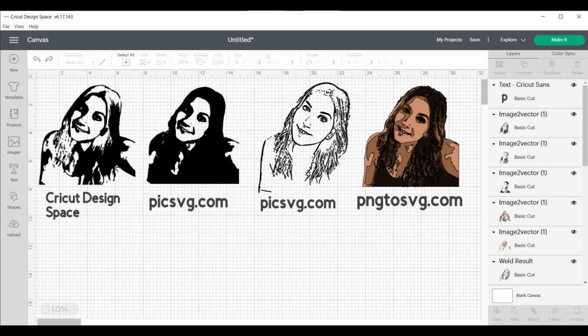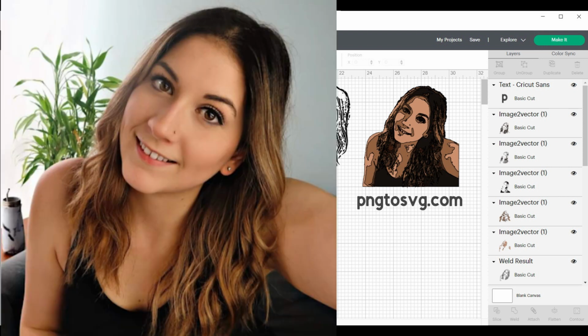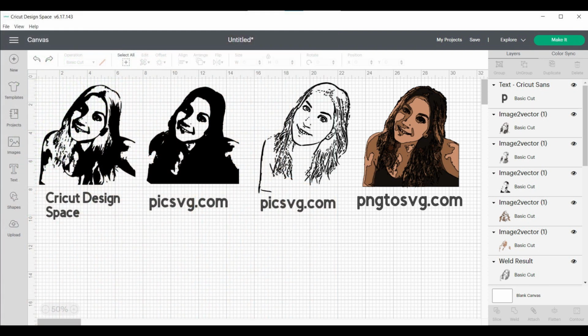I am taking a regular photo off of my social media here and we are going to turn it into an SVG. I'm going to show you 4 different options today. The reason I'm sharing 4 different options with you in today's tutorial is because you will get a different result depending on which type of online converter tool you use.